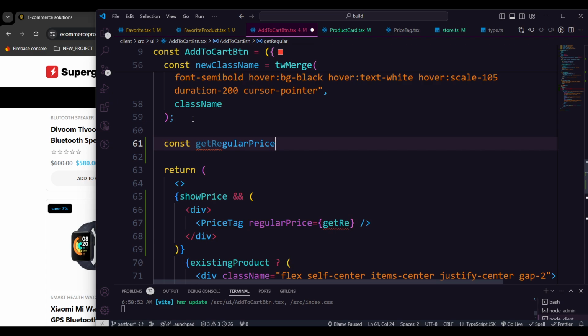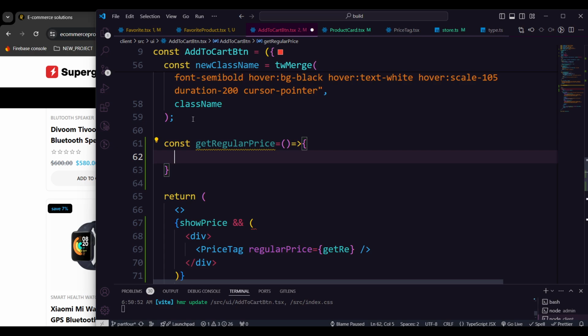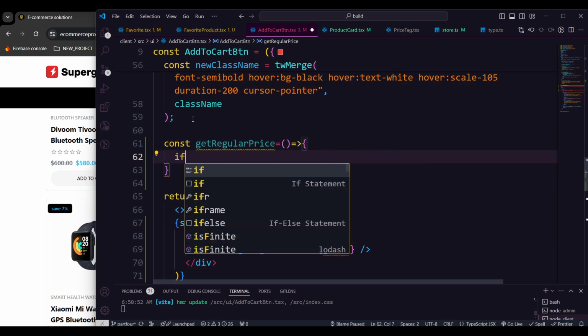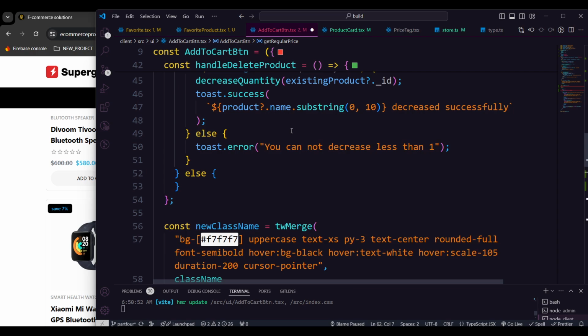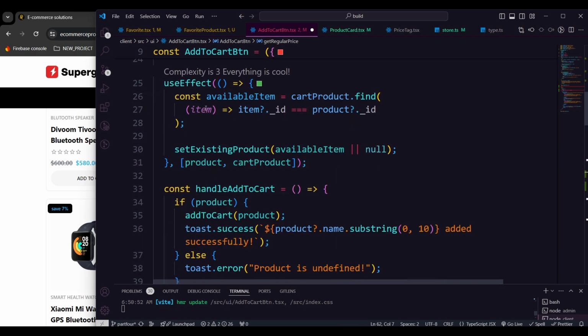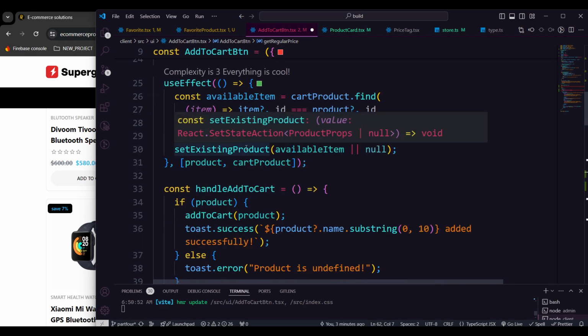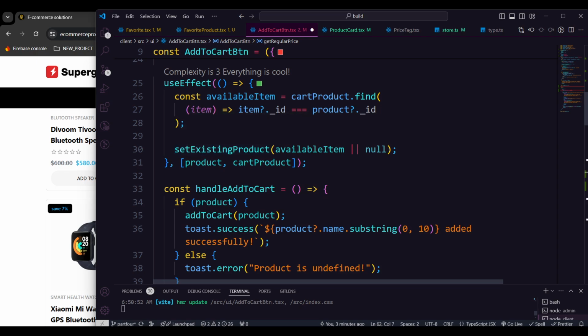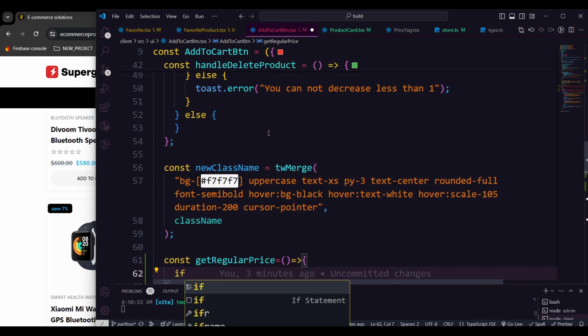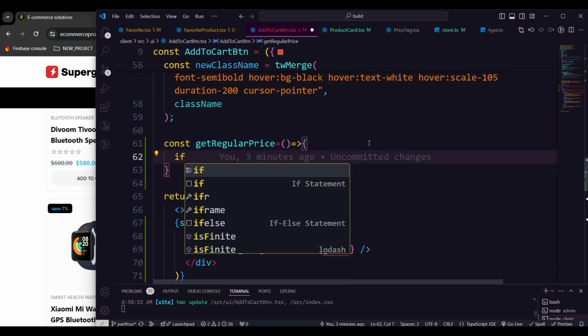So it will be regular price. As you may remember, we are also gonna replace that one with the product card, and everywhere except the card product, which we are doing in a separate way. So now first things first, we need to get whether it's existing in the cart or not. So yeah, it's already existing, so it's the add to cart button, meaning we have that product available. Okay, that's cool. Available existing, it will be the same.